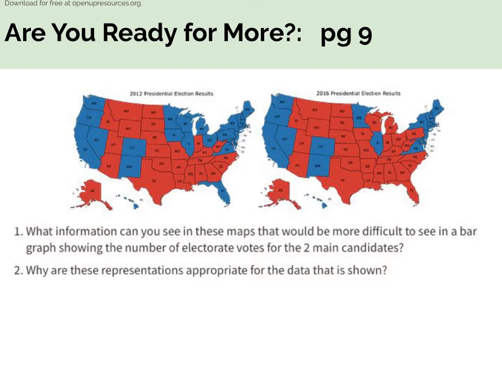So think about it for a second. If I had this in a bar graph, would that be easier to see or harder to see? If we think about it, the map showed the many votes that are going on, right? In the Northwest, they tend to vote for Democratic nominees, while in the Southeast, they vote for Republican. So if we're looking at the different pieces, up here in the Northeast is more Democratic, and down here is more Republican, right?